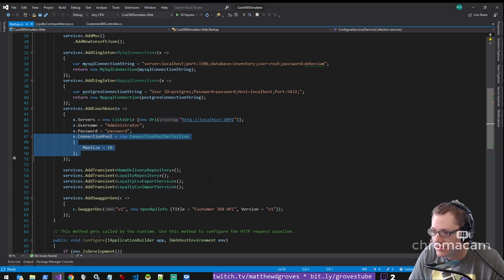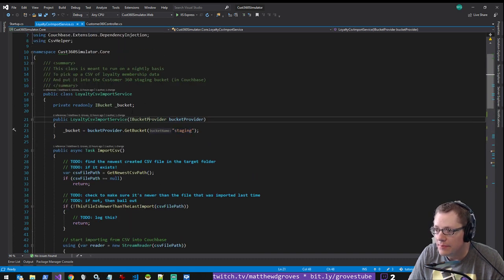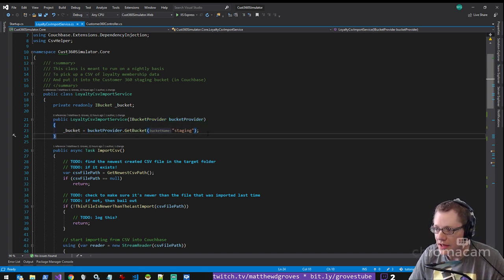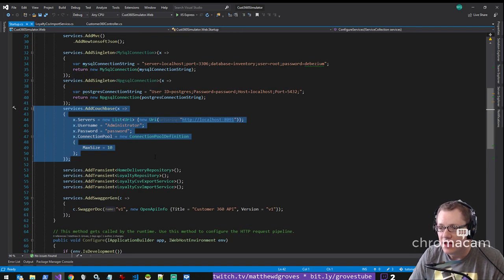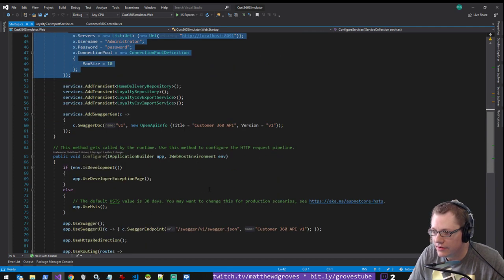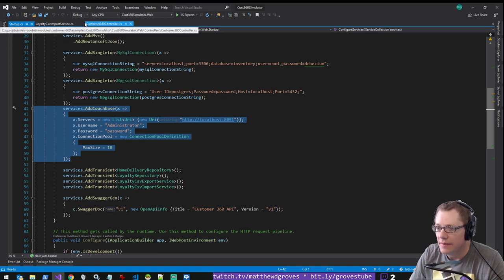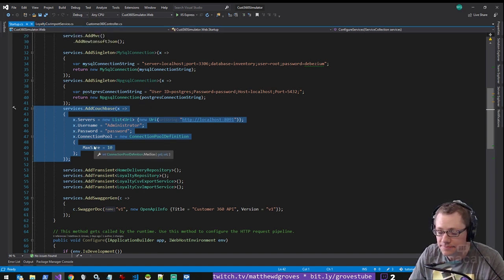All right, everything else here is the same. So when I do this services.add Couchbase thing, what that's doing is it's adding the IBucketProvider to the dependency injection container. So I can then use that to get a bucket. Now behind the scenes, there is a cluster object, which you don't have to interact with in this case at all, but the cluster object is more like the DB connection, like what we saw with Postgres and MySQL.